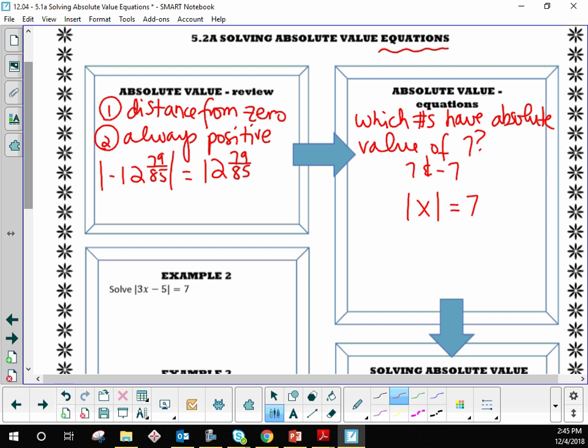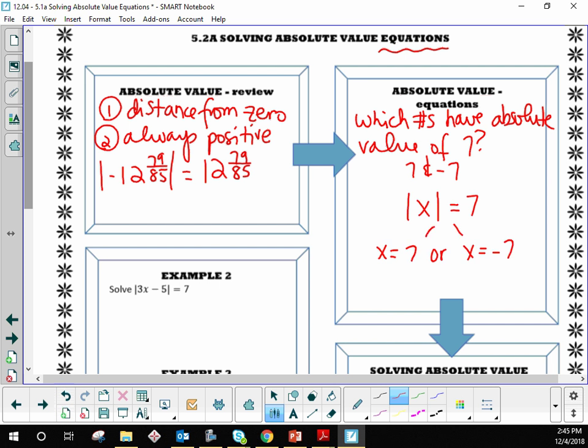So here's what we're going to be talking about today. We're talking about absolute value equations. And if we took these symbols, absolute value of x equals 7, we knew conceptually that the answer was 7 and -7. The answer for whatever x could be was 2 different things. x could be 7 or x could be -7.